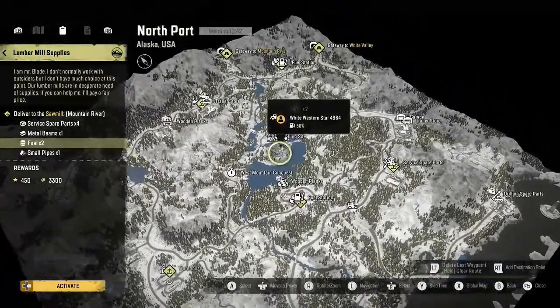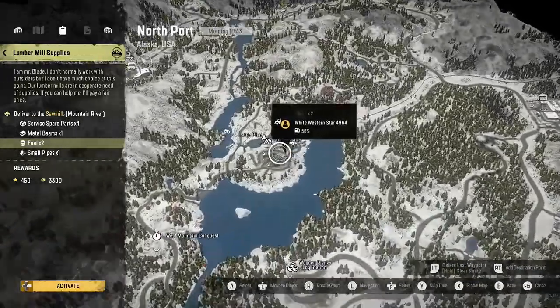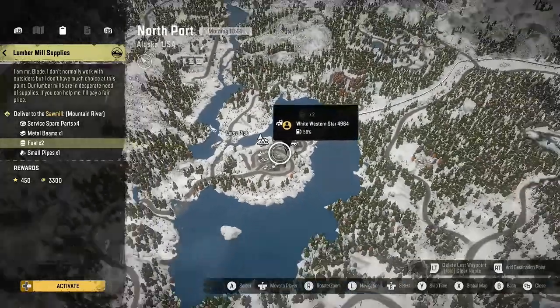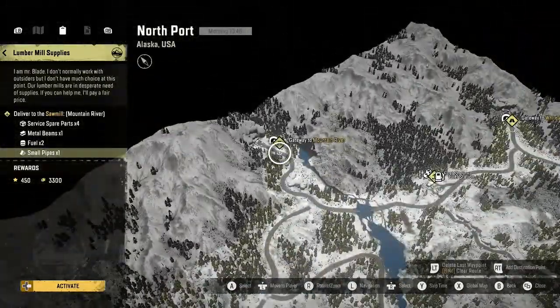It's also telling me this delivery is going to the sawmill Mountain River. There are 2 gas stations on Mountain River, and it's telling me that I cannot pick up fuel at those 2 gas stations, which I know I can. But I do know the small pipes. There are no small pipes on this map, so I do have to go over there.